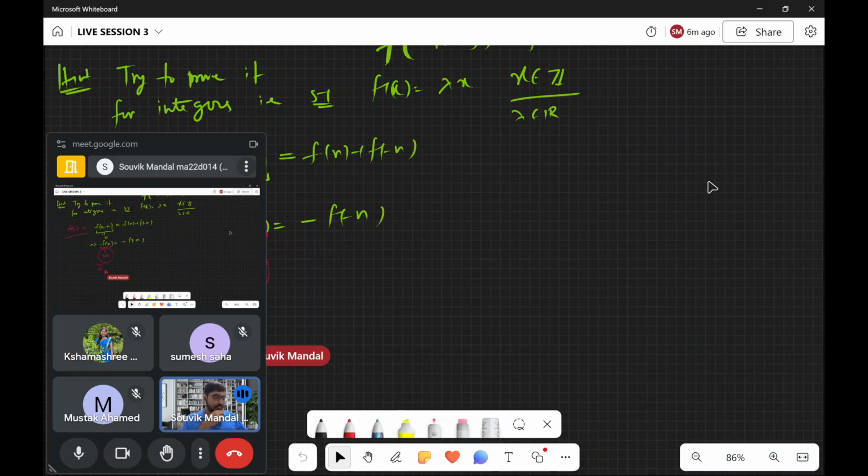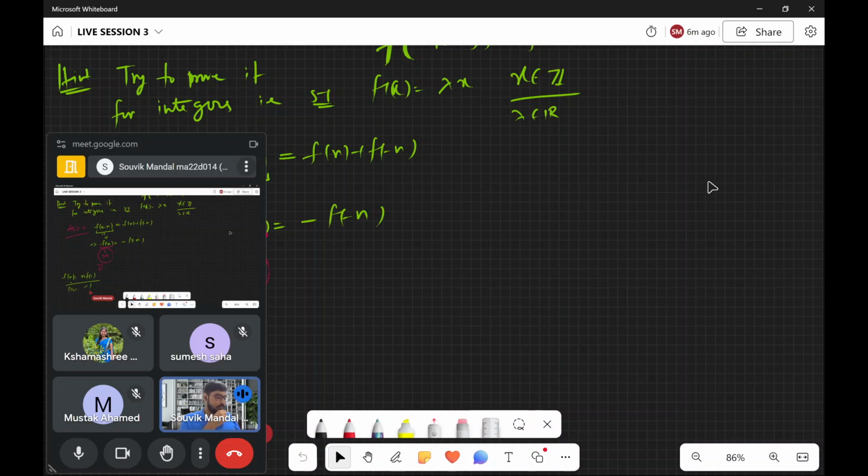So, if we reverse, f of minus n equals minus f of n. I mean, f of 1 added n times, we get the correct result. So n times f of 1 is equal to n f of 1, right? Yes sir. Correct. Very good.